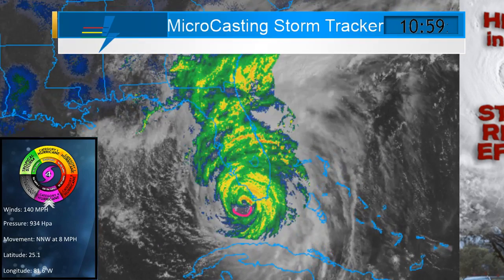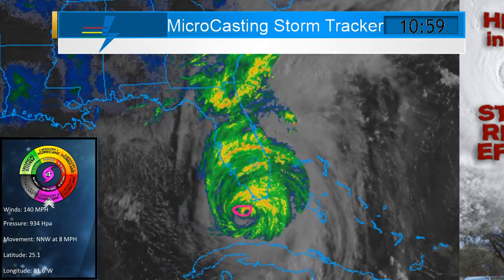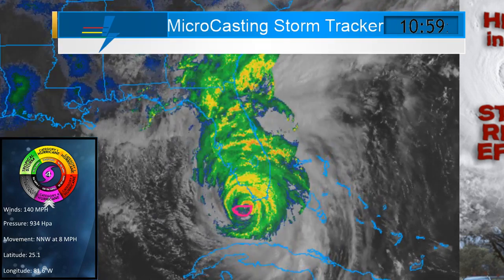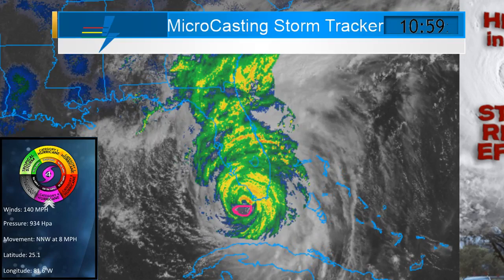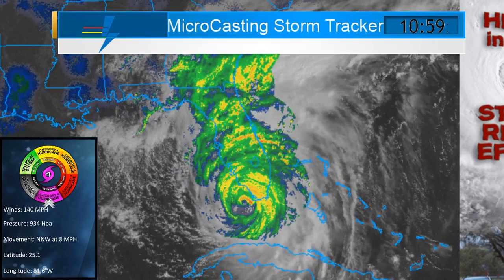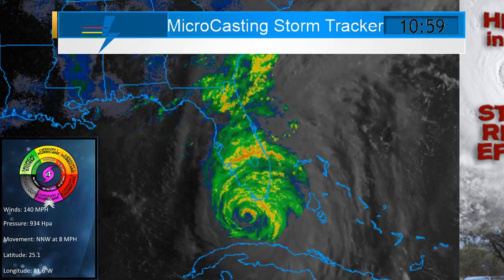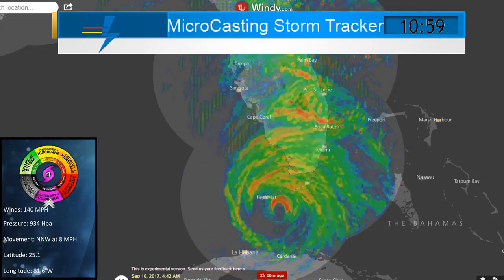Here's something interesting. I did find this gap here. That looks like a gap of dry air. That is dry air that has been entrained into the center of the storm and will probably continue to hinder the storm's development, and will probably hinder it from strengthening too much as it does make landfall. Still, though, that northwestern quadrant is about to hit the United States, and that is going to be the part of it that's just absolutely devastating. So, there you are with the current data on radar there.